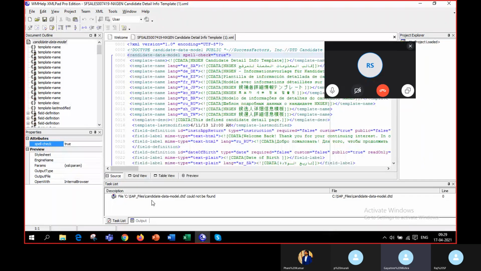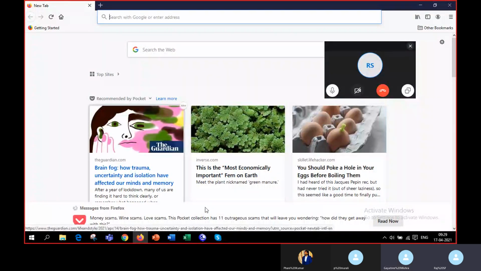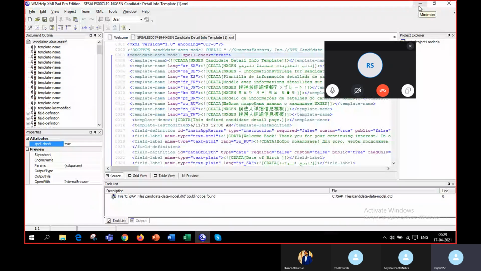Oh, now it's coming after saving. But when I try to download directly from the provisioning system, it shows read only. Normally, whenever you download, we have not made XML pad the default editor, so that is the reason it's showing read only. So what you will do is first download the XML from provisioning, save it in any folder, and then import it into the XML editor. That will work. So this way, every time I have to save it first, then open it in the XML editor.